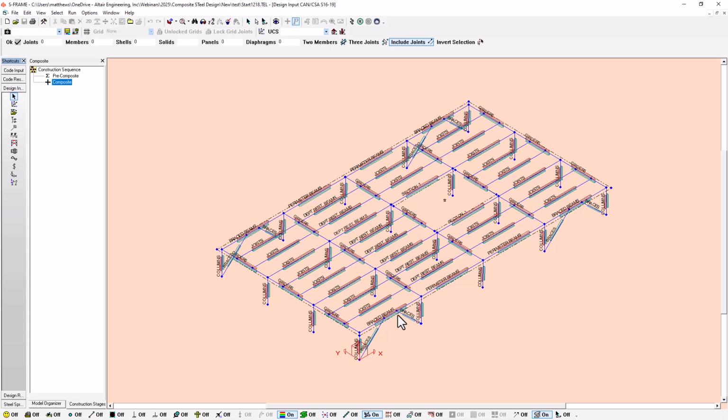S-Steel allows us to control our design groups or not have any design groups at all, but what design groups do is group these members that have the same cross-section together, and for the design, whatever section will work for the worst performing member in this group is going to dictate the section choice for the entire group. So if you have one member that might be lighter utilized than its neighbor in the same group, the section that's going to work for that higher utilized member is going to be applied to all the members in that group. Now you have control over however that's set up, but it does allow you to design perhaps in a more practical way rather than having every single member have a different cross section.